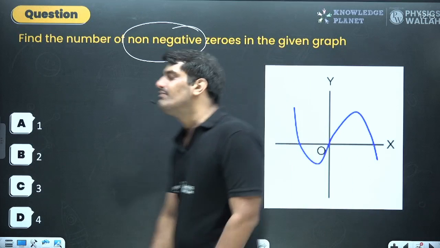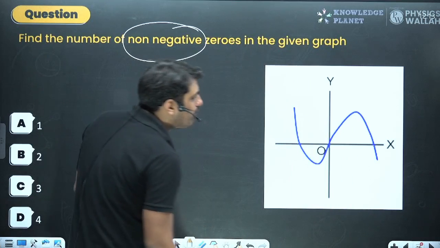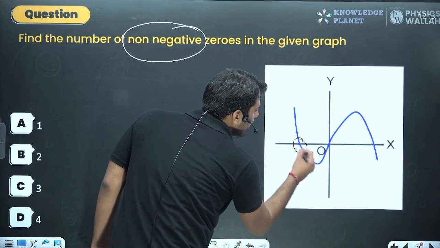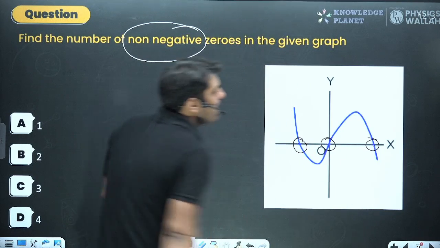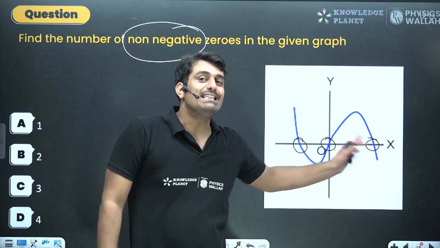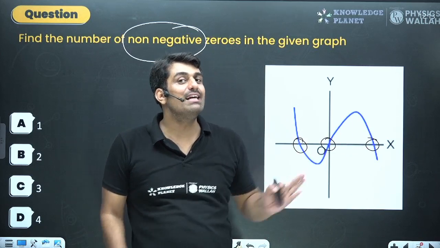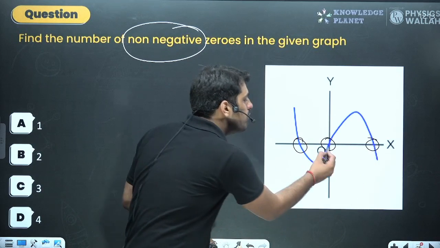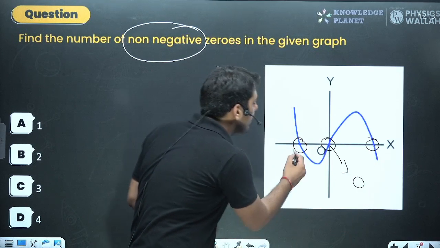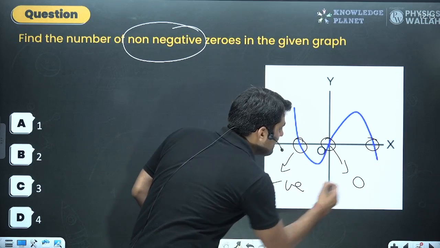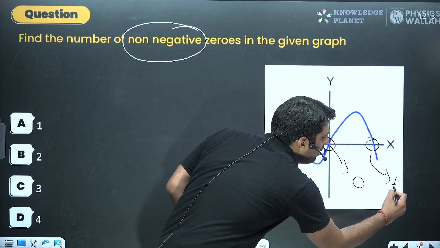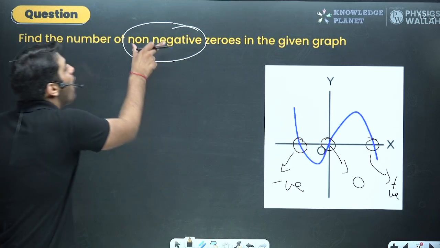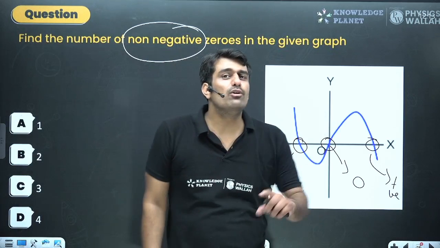When you observe the graph over here, what happens? We have 3 points of intersection, 1, 2, 3. Now, this intersection has a positive x value. I hope you understand the Cartesian plane. Over here the value of x is positive. Over here the value is 0. And over here it is a negative value. Negative value, positive value, 0. All the cases are there. What we need to find? We need to find non-negative. 0 is a non-negative thing.